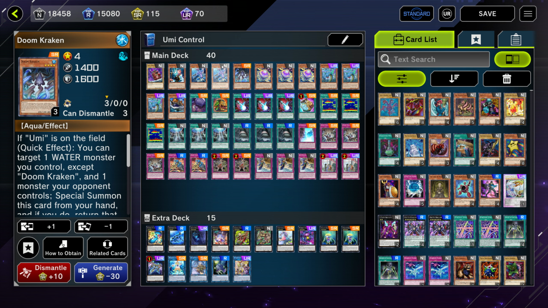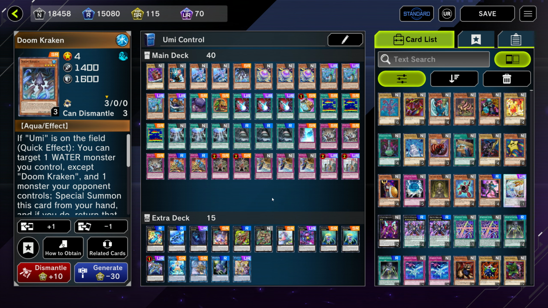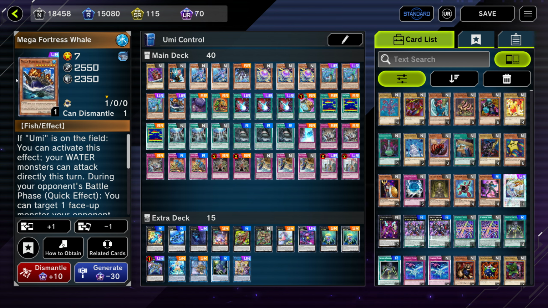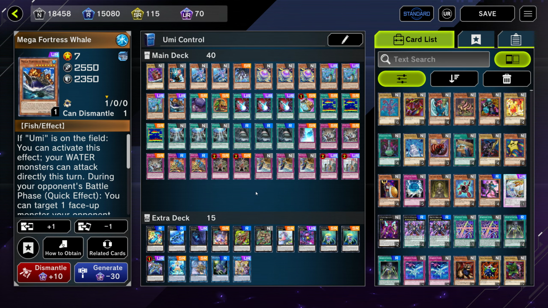Obviously, you can dodge anything that targets thanks to Sea-Stealth Attack, and you can also dodge things that target thanks to Doomkraken. So, very versatile deck. A lot of times your win condition is Dark Reef into the Fortress Whale and then attack directly for game. That's a very big win condition, being able to just ignore your opponent's monsters and attack them directly.